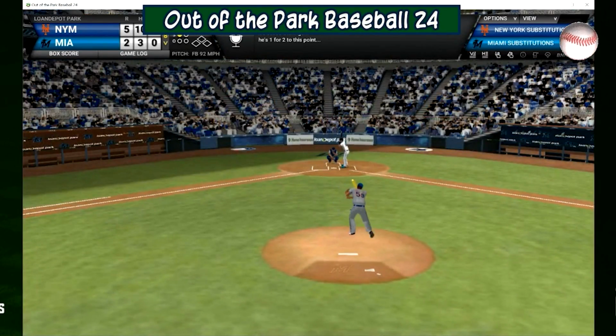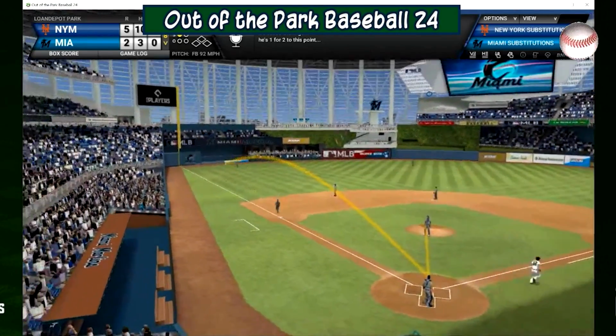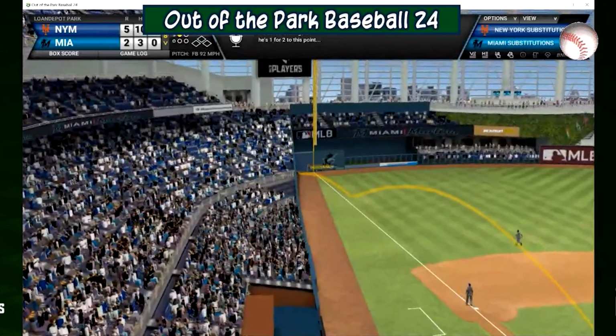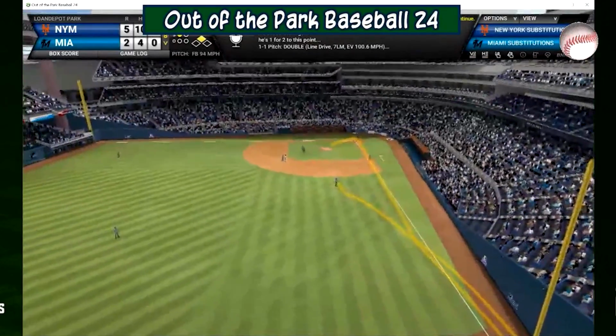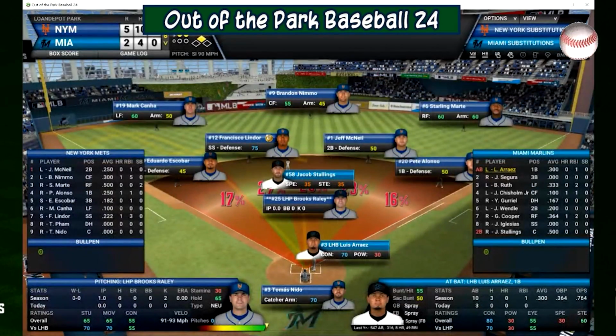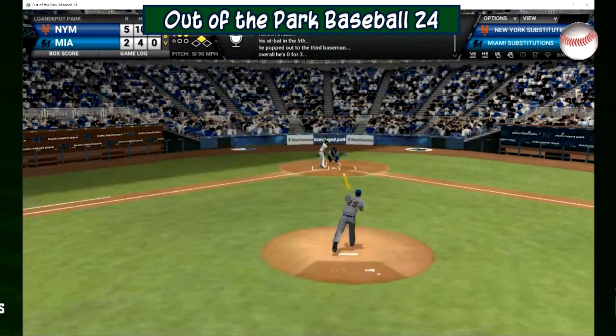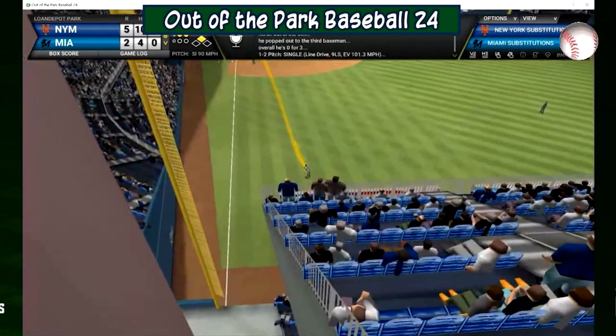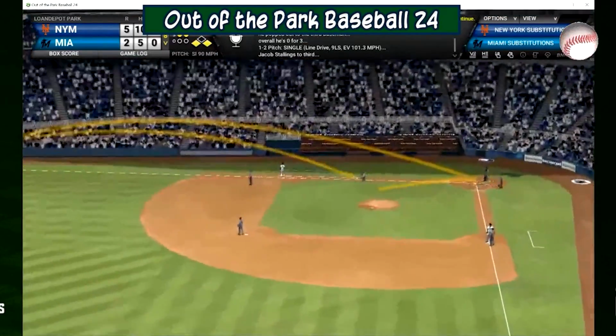5-2 Mets. Time running out, but Jacob Stallings having quite the game. This one just inside the foul line goes to the wall, and Stallings with his second double of the game. That's going to bring up the top of the order, and Luis Perez flies out, and that is going to drop in front of the right fielder.